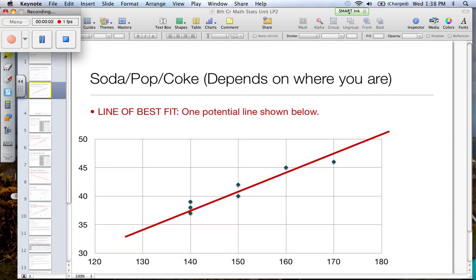The line that you all just drew on your scatter plot is what we call a line of best fit. Why? Because it's not a perfect line that will match every data point in the set, but it's the best line that we can draw in order to approximate the data. The whole point of drawing these lines is that you are able to summarize the linear relationship between your data points. For example, your grams of sugar and the calories in pop.